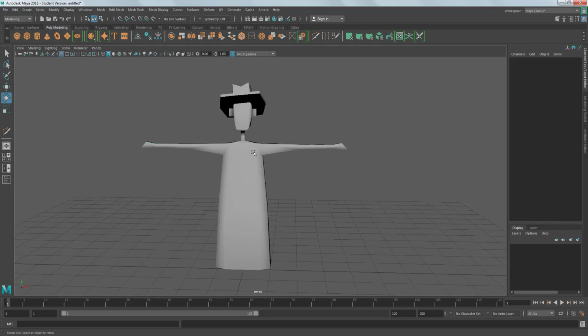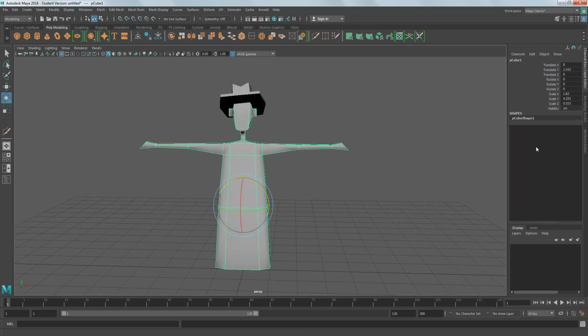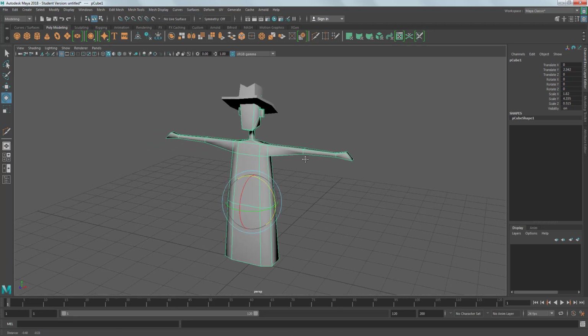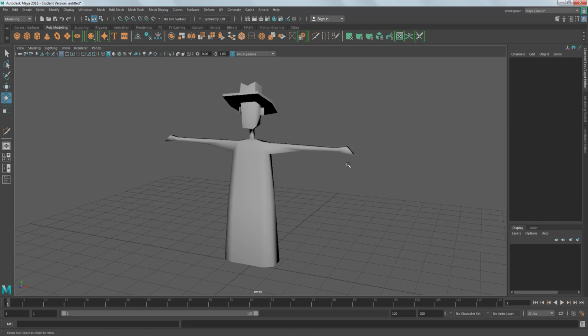Okay, so if I pick this in object mode, it needs to be in object mode, and I hold Alt Shift D, you can see it deletes all that construction history, and it's really worth doing that every so often. History can cause a few little issues, a few conflicts. If anything's ever going wrong with your model, get rid of the history, it might help it out. But like I said, be wary. There are a few bits of history that you want to keep, especially with rigging and deformation tools. You can see there's a little bit of history on the hat. Again, Alt Shift D, I get rid of it. It's a nice clean model.